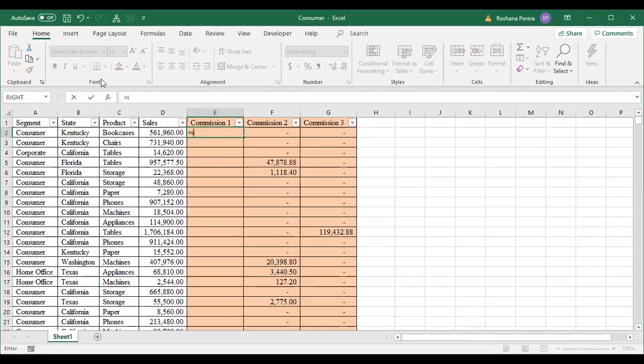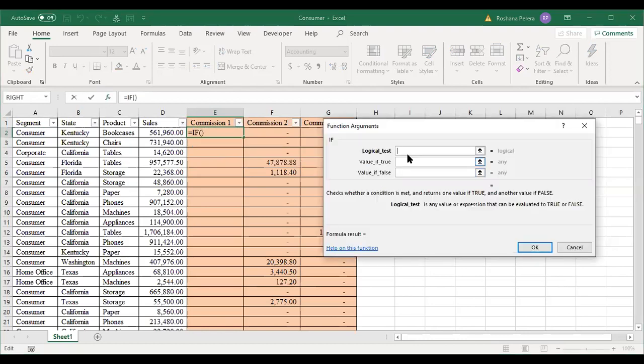So you get the if function and put it to the expanded form. Now you are giving the logical test. The first test you put is whether this A2 cell is equal to Consumer. If true, then what would you do? Okay, you take that into 3%, right? Then you move to the value if false. Here we have two more options, so we can't manage it just using one if. Another if is needed, since we have two more conditions. So, having clicked on the if false, now you can take another if.